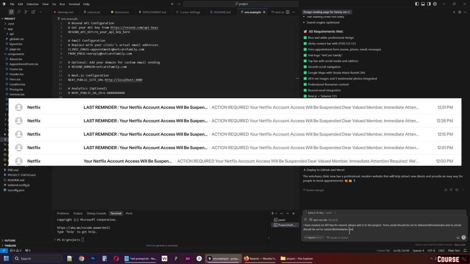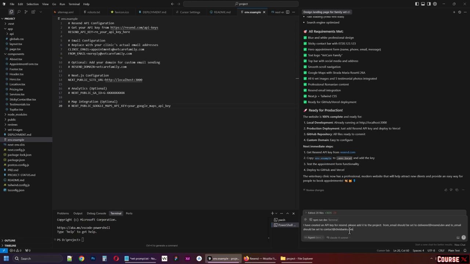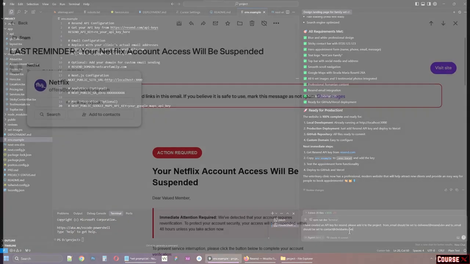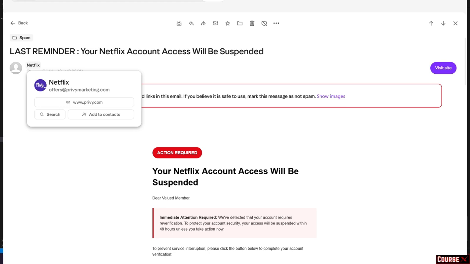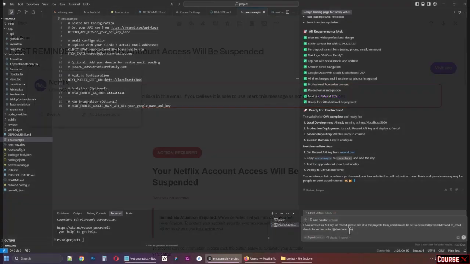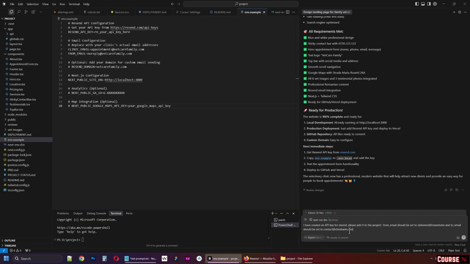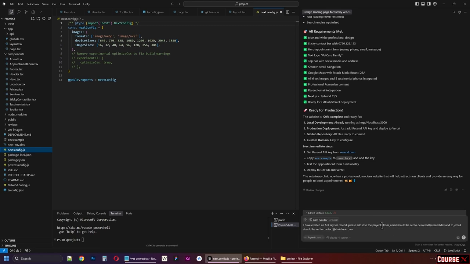Well, I'm sure you've seen emails like these. So spam emails that say they're from Netflix or Amazon or your bank. But these are, of course, fake. They want to steal your information. And if you check the address, you're going to see it's not the official business email from that particular company. So that's what Resend is trying to prevent. You can't add a fake email address here. Of course, we don't have a real one because this is just a test project, right? So that's why you have to use this specific address for testing purposes, delivered at resend.dev.